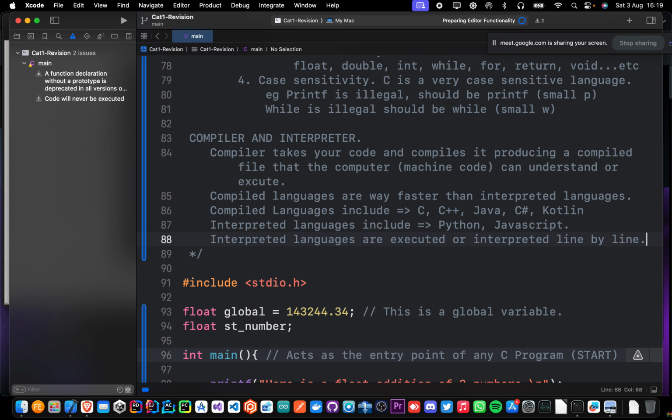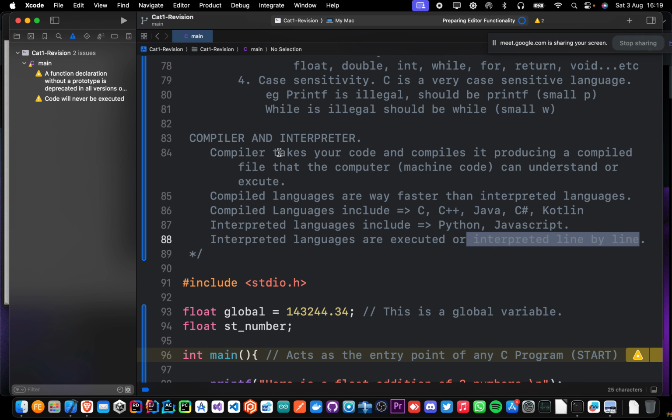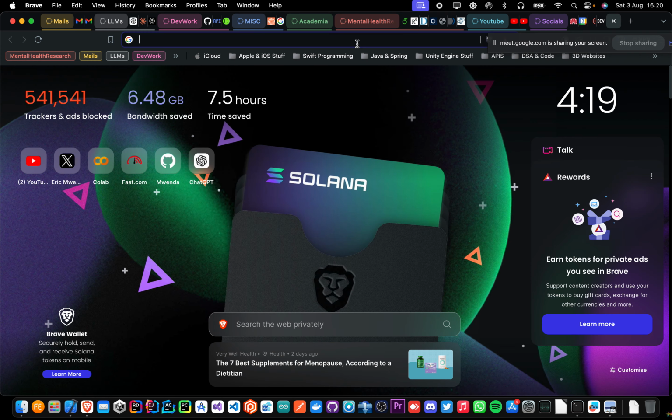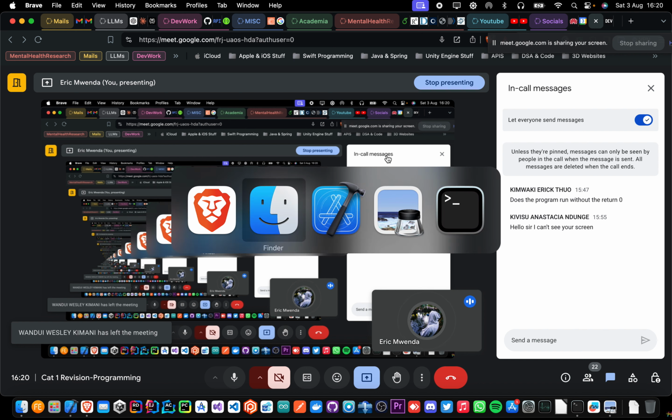So this is the major difference, okay? They are interpreted line by line, but for the compiled languages, it takes your code, compiles it, and produces a compiled file that can be read by the computer. And yeah, that is it for the flowchart.